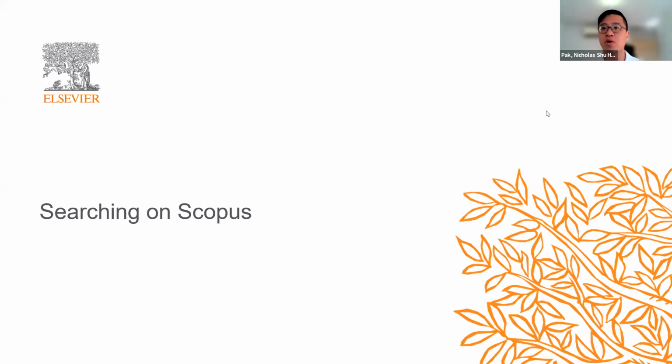Someone asked if there's a quick way to know which journal publishes short communications, research notes, research letters, apart from full text articles. The answer is actually you can leverage it on Scopus. So Scopus will give you a range of filters for you to identify this. But let's take a quick look on ScienceDirect as well, because on ScienceDirect, you'll be able to see the terms, the definitions of what we were talking about.